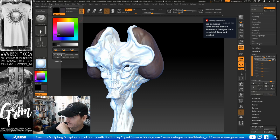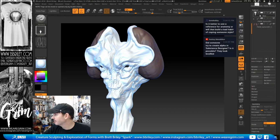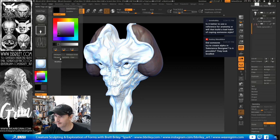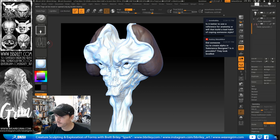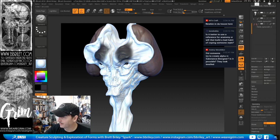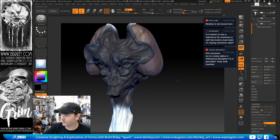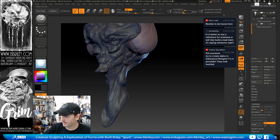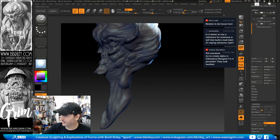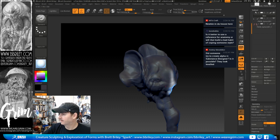Color. I'm just going to fill the object a little bit. Make sure I'm on. Okay. He is starting to buck. Color fill object's not working. So sometimes when that happens, you have to go ahead and just paint. Something's gotten lost on this piece when I've been pushing and pulling. That's why I think the BDM brush was not working. You can hit solo, just make sure you carry and grab everything.